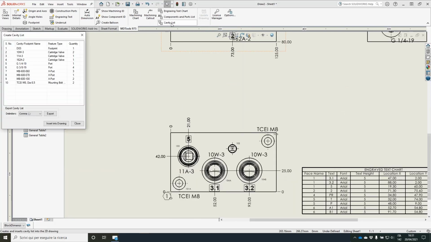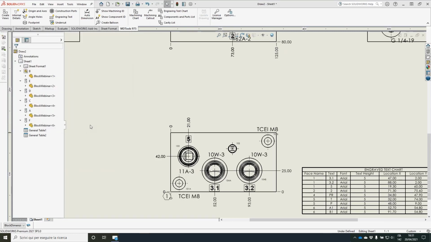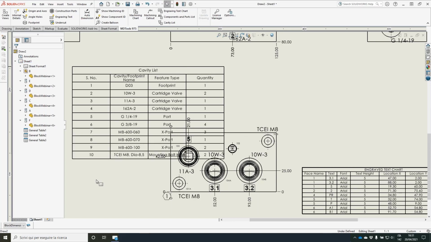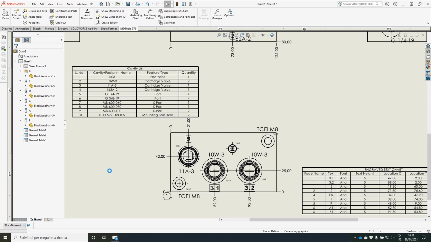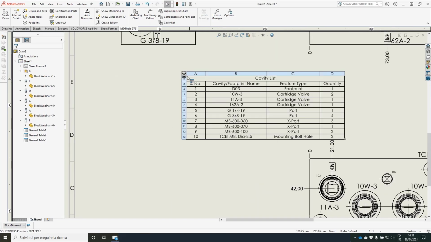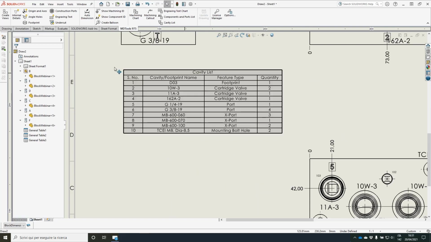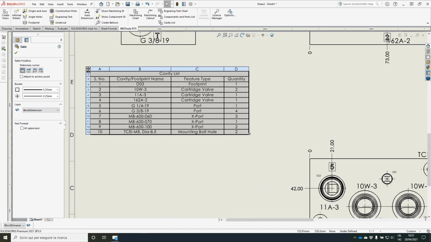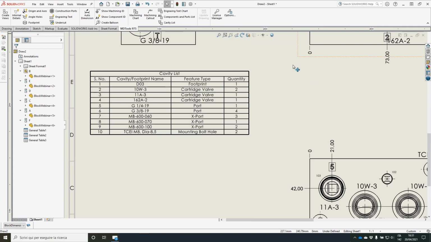The list of cavities can be very useful to prepare tools. It's like a bill of material for the block. It is listing all the different entities that we have in the block. So this block has some winner cavities, so there are some cartridge valves.